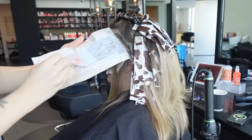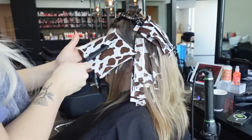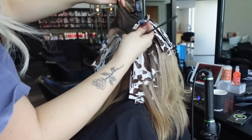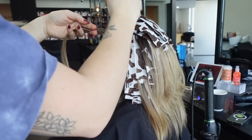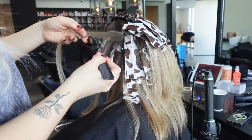And so now I'm following essentially around the face and following that angle that her hair has given me to work with, and I am sectioning slightly larger in between. Anything that comes right up to the front of her face, though, I am sectioning a little bit thinner, closer together, because I want to maintain that money piece look around her face. And when you're doing baby lights and strand lights, it's important to keep in mind how much of an impact you want your money piece to make.